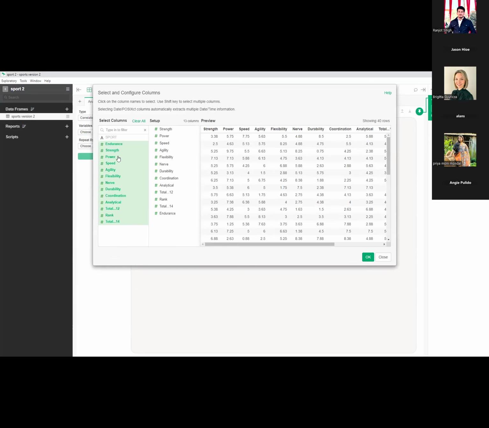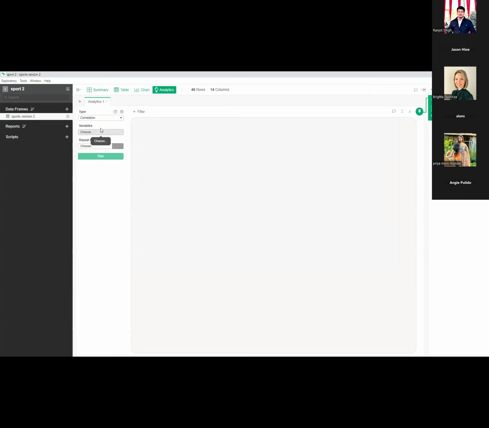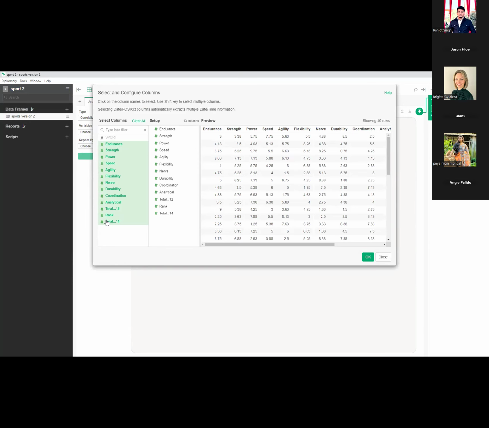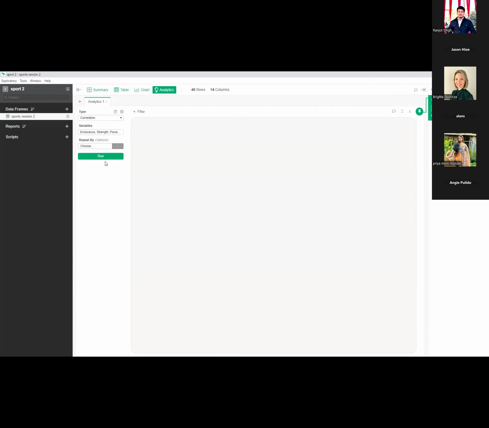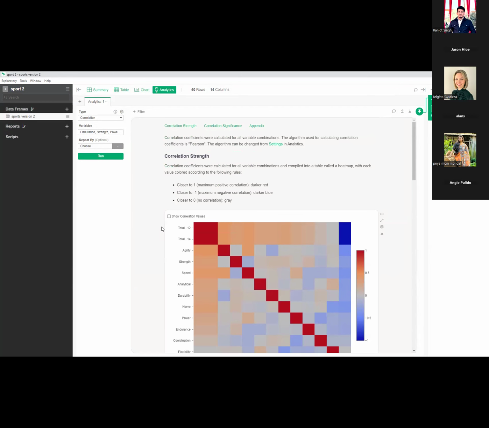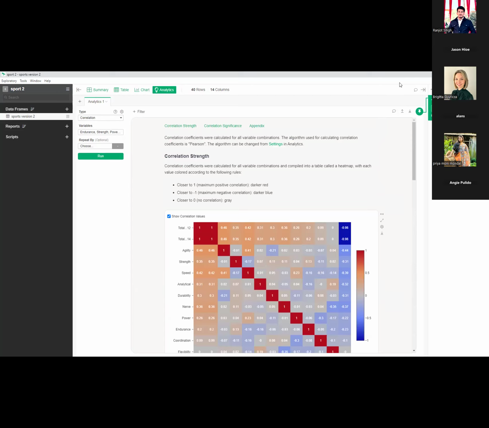If I didn't have anything selected, I could click on the first one, endurance, then hold my finger on the shift key and click on the last variable or field, namely total, and then choose OK. And then I choose run, and you can see that I've got a correlation matrix, and I could say show the correlations. So I could put the correlations in there.